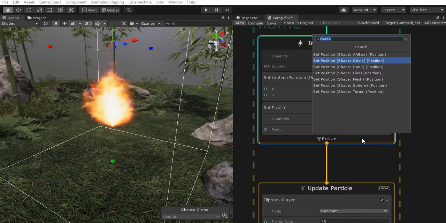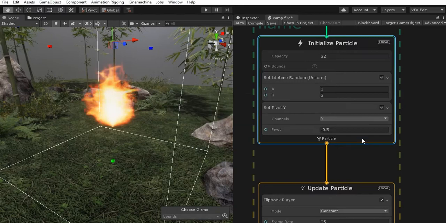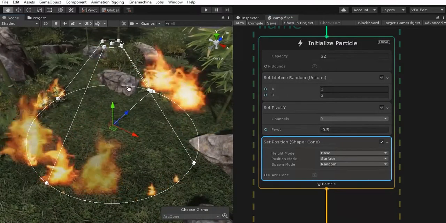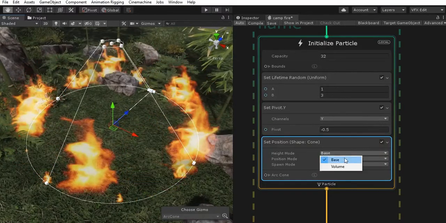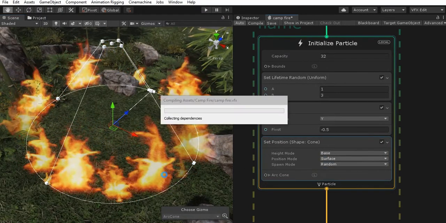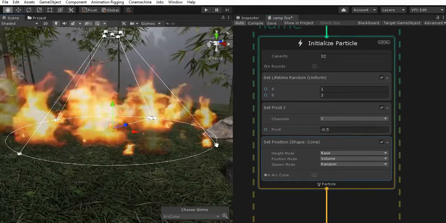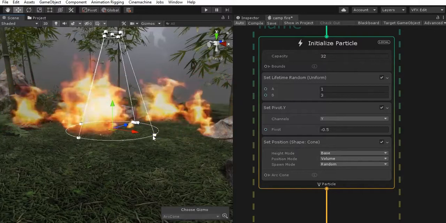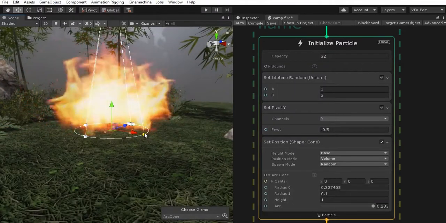We don't want it to be horizontal, we want it to be vertical, so we can use a cone actually. You can see this cone is kind of like a circle, and we are going to spawn this from the volume. So let's make this actually smaller, like this big.